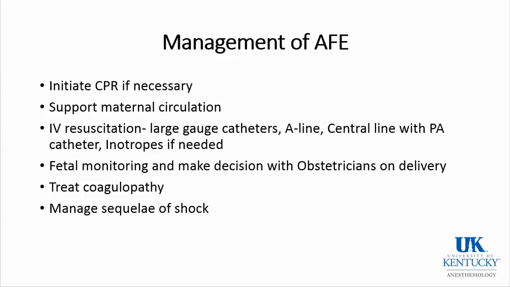So management of amniotic fluid embolism is mostly supportive: initiating CPR and IV resuscitation. You want to make sure you get large bore IV catheters, A-lines, central lines with a PA catheter, inotropes if needed. Consider getting a transesophageal echo. You want to make sure that you're doing fetal monitoring, and you also want to make sure that you've got great communication with your obstetricians and thinking about delivery.